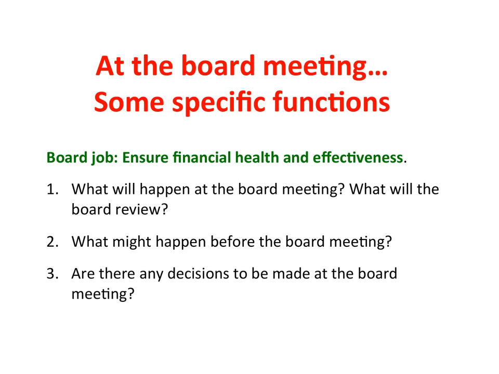At the board meeting. So, again, this is what I've already talked about a little bit, but now you have it written down. Ensure financial health and effectiveness. What will happen at the board meeting? What will the board review? What might happen before the board meeting? Well, the finance committee, right, could meet. Are there any decisions to be made at the board meeting that belong to the board? Well, approving the budget, right? Approving the audit.